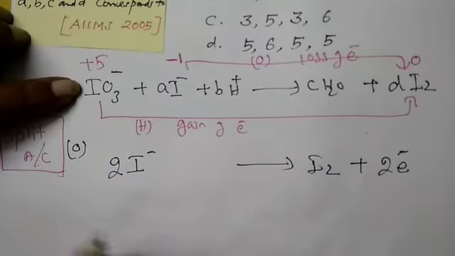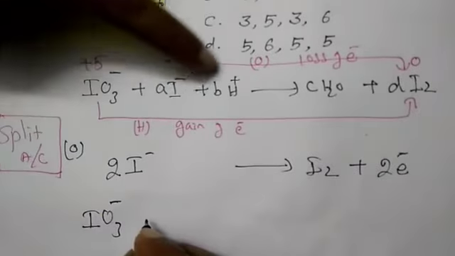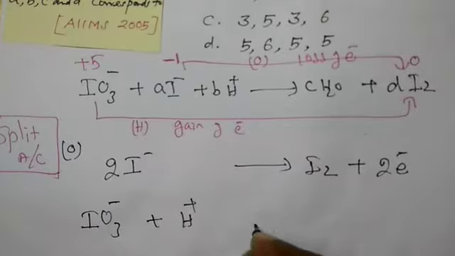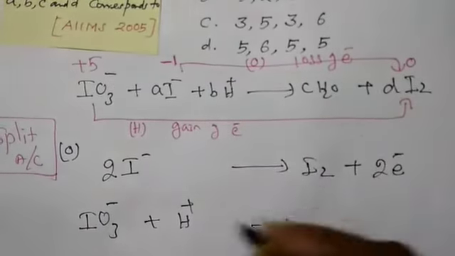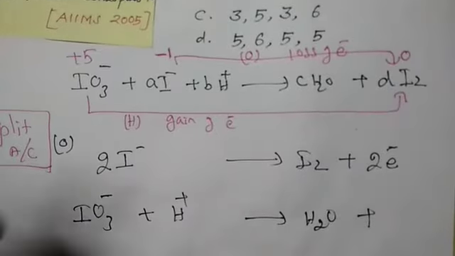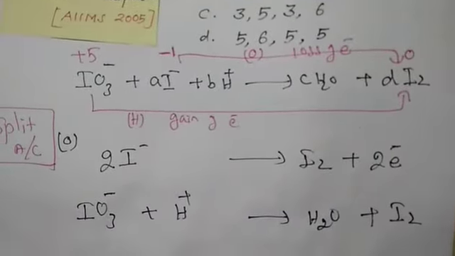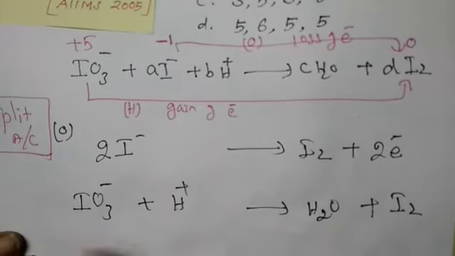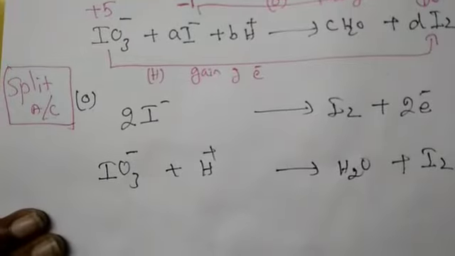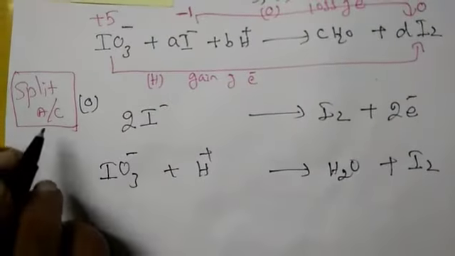Now I am going to the second half. What is the reduction reaction? You write as it is IO3 minus. It is in acid medium. So I have to take H plus, gives I2 and water. Since you are taking H plus, you have to take water. Next the reaction is ready. Next I have to balance the atoms. This is very, very important children, and very helpful also. Atoms.